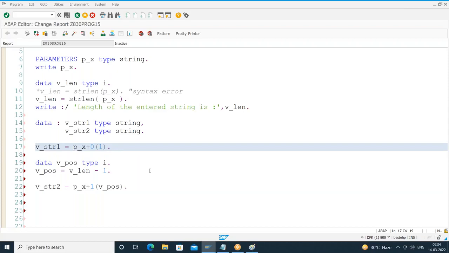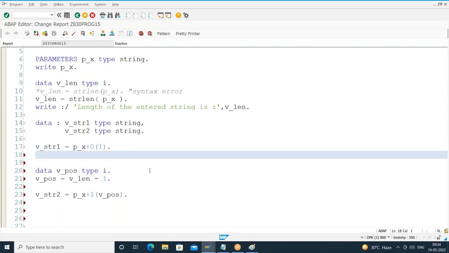So what is our agenda? The first character should be printed in uppercase. The rest of the characters in lowercase. So what I'll do here, I know that this will contain the first character. Anyhow, by default it is in uppercase, but still I'll try to convert. I have another string function called translate.